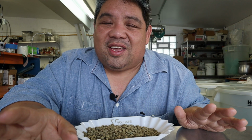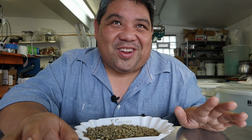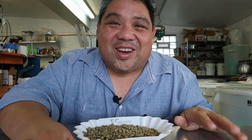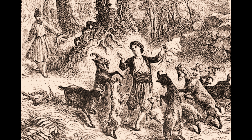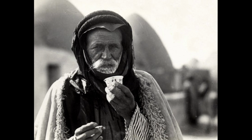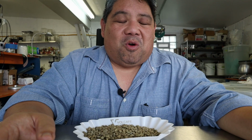But perhaps the most interesting coffee history is the 9th century accounting of the Ethiopian goat herder named Kaldi. It was Kaldi who noticed the effect the bright red berries had on his flock of goats that he had to try it for himself. So excited by his discovery, Kaldi rushed back to share his treasure with the monks at the nearby monastery. These monks chastised Kaldi for such madness and threw the coffee beans into the fire, which then created smoke and an aroma that enchanted the monks, causing them to gather up the burned beans, grind them, and steep them in hot water. Of course, it took 800 years for this accounting to be written down, so your mileage may vary.